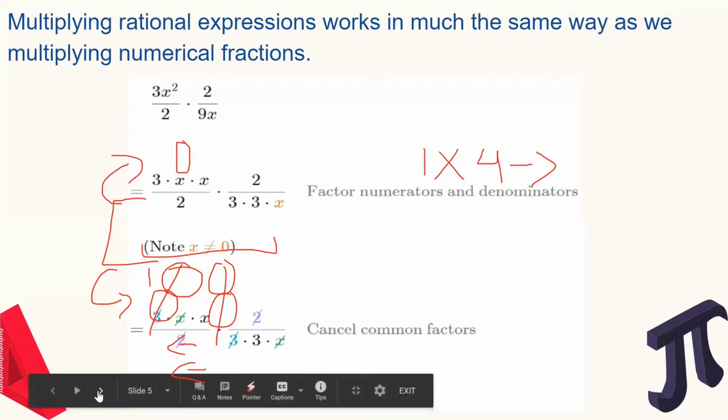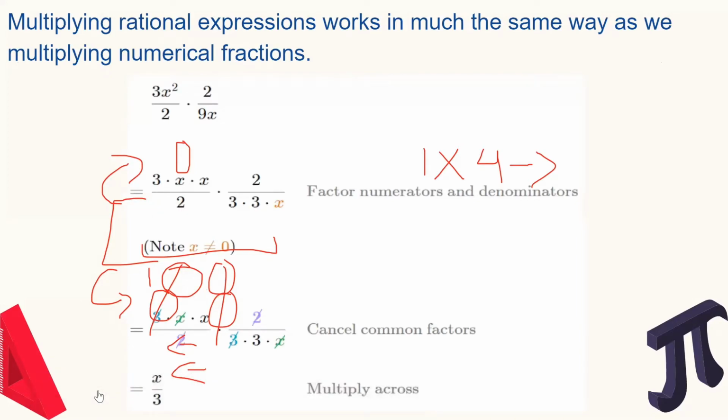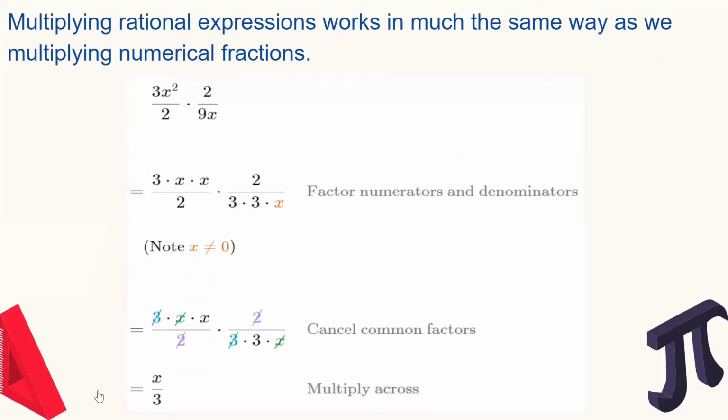Okay, enough with the numbers. We are big boys and girls. Let's see what happens when variables come into play. So we have this in here now. We are being asked how to multiply rational expressions, and now those expressions, the first one and the second one, have variables in them. Do not get scared, because it's the same thing that you just did before.